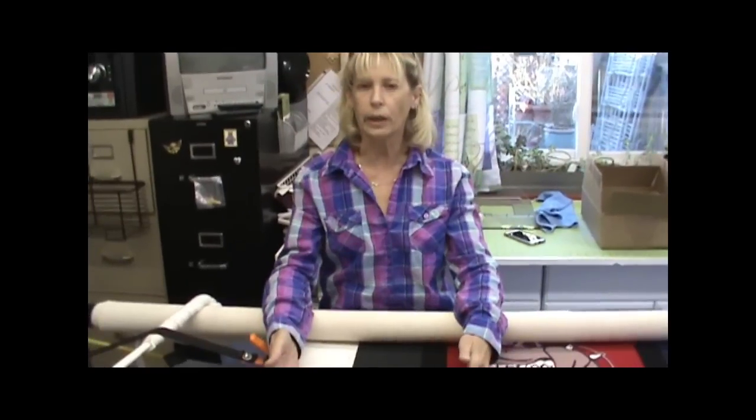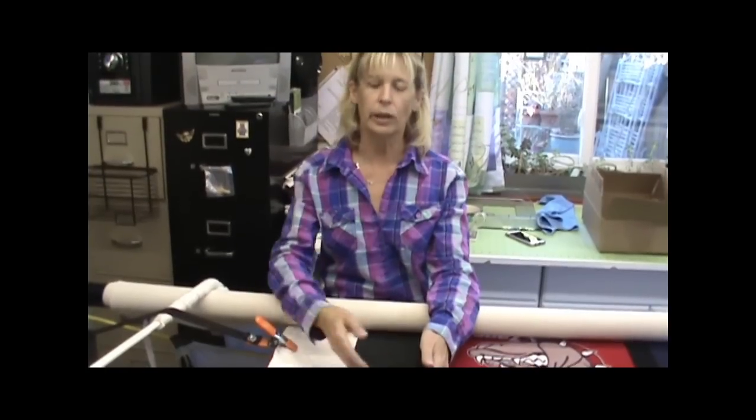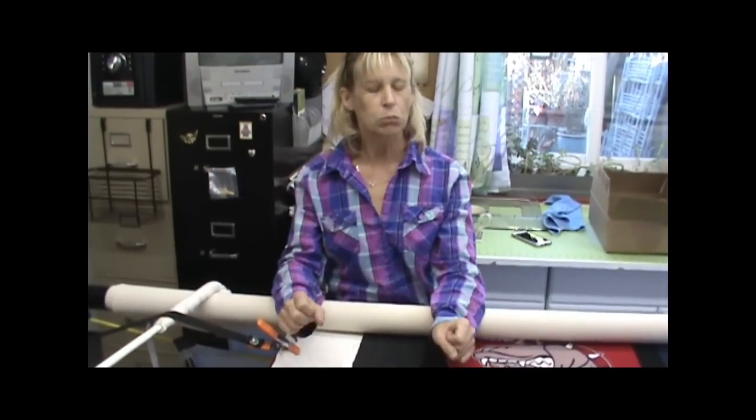One other thing, if you should have a very large quilt and you cannot do all the way edge to edge, you can always look at doing inside up to a border as far as you can, and then doing something free motion on the outside to accommodate that. There are lots of options out there. If you run into problems, give us a call and we'll see what we can do to help you.